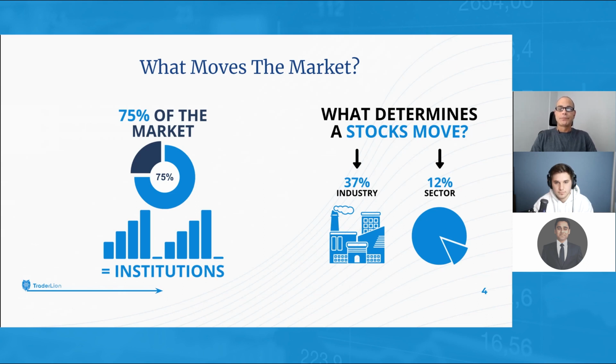So just to add to what Ross is saying here, the goal of this course has been to identify what institutions are doing, given the fact that 75% of the market volume that we see on a day-to-day basis is from institutions themselves. The goal of this course was to really put into words exactly how institutions show up on the chart. So as we go through this webinar and as you've gone through this course, that's really been the goal: how do we identify institutions on the charts themselves?